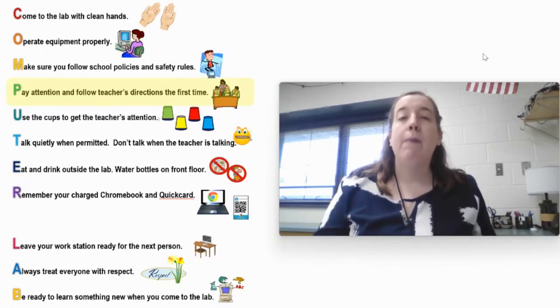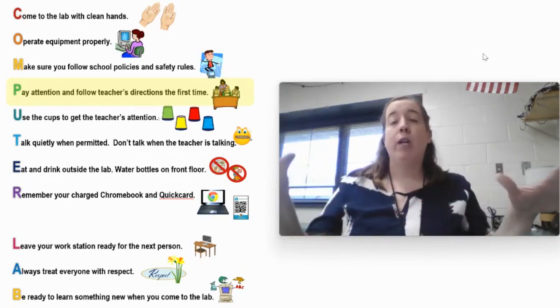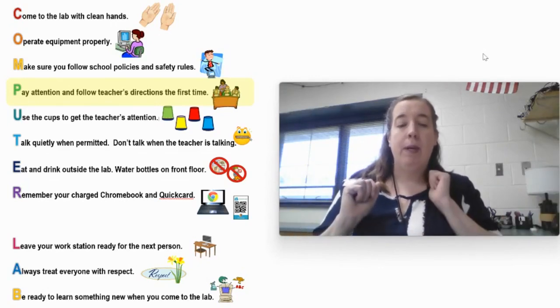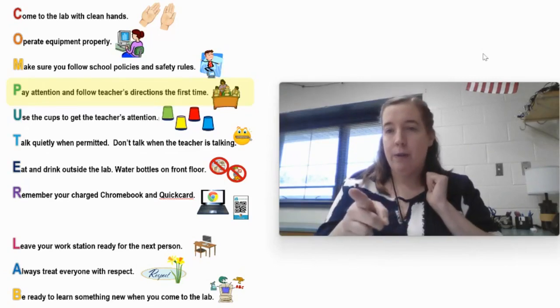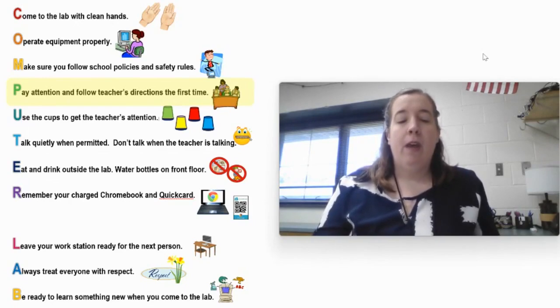The next rule is to pay attention and follow teachers' directions the first time. I only see your class for 40 minutes once a week, and if you're my Monday kids, I see you even less. So for us to get through all of our exciting activities, I need everyone to follow my directions the first time. If I give a direction to the class, but then I have to repeat it for you, and you, and you, and you, we're not going to get anything done. And we're not going to have enough time for our fun stuff.